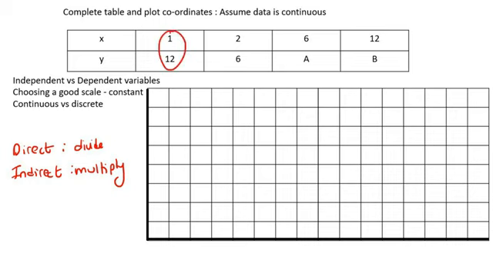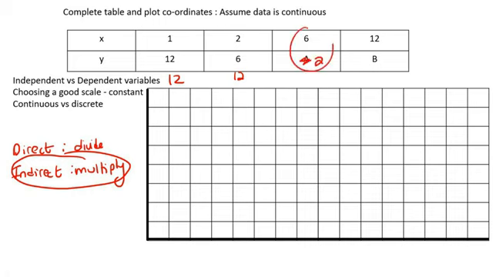So if you multiply these 2 numbers, you get 12. Well, let's try dividing first. If you divide 12 by 1, you get 12. 6 divided by 2 is 3. So can you see it's not the same? So it's not going to be a dividing kind of question. But let's try multiply. 1 times 12 is 12. 2 times 6 is 12. So because we're multiplying, it's indirect. So every time you multiply, it must give you 12. So 6 multiplied by 2 gives you 12. 12 multiplied by 1 gives you 12. See that?